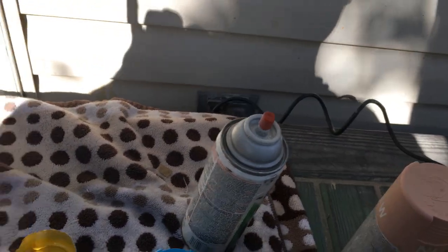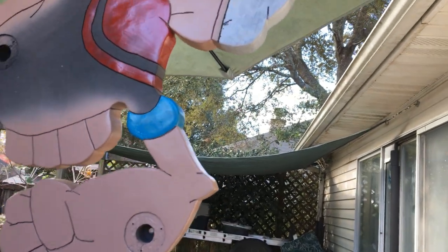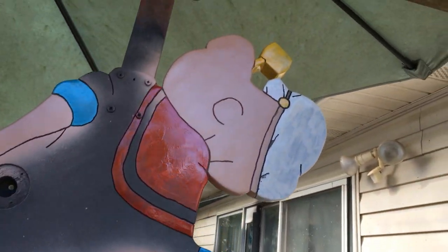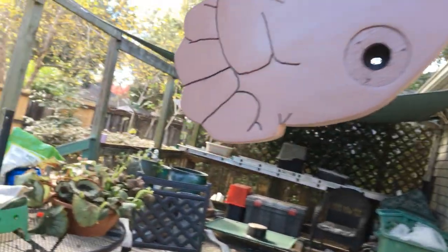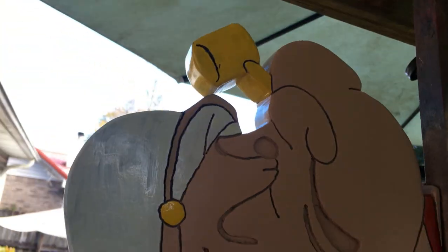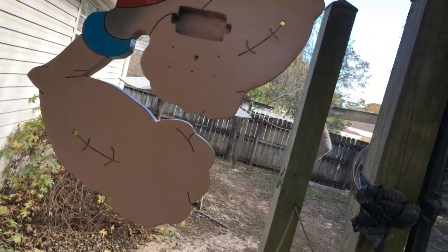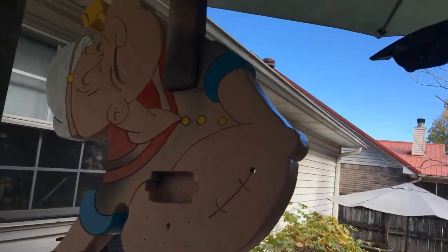Okay, so we're queued up for the red bits. Got the red bits, and we'll go with that. All right, got the first coats of red on, and it looks pretty good. One color left to go, and that's black. Black's always somewhat the easiest, I guess. So I just wanted to show you. Looks pretty killer. And like I said, I'll let all this completely dry before I even attempt to do the eyes and the mouth and everything like that. And then there are going to be touch-ups, of course.